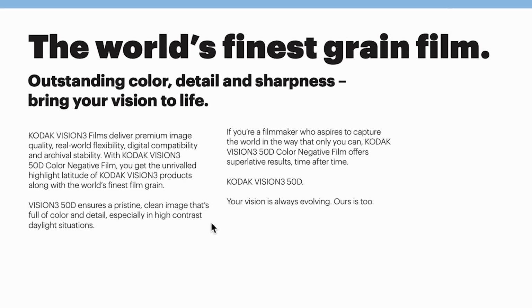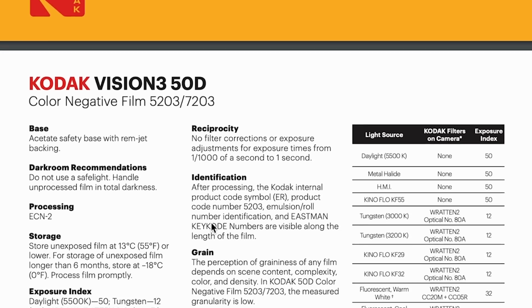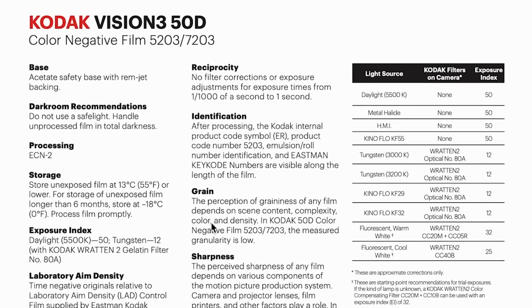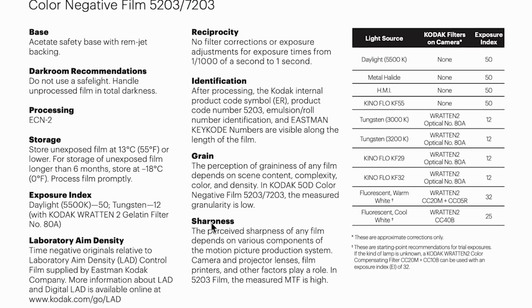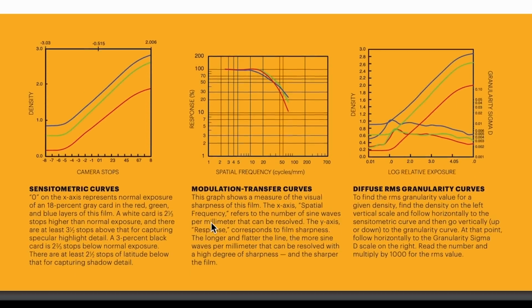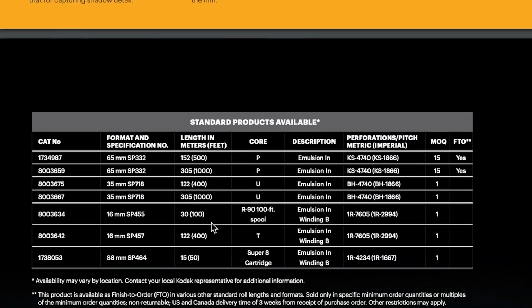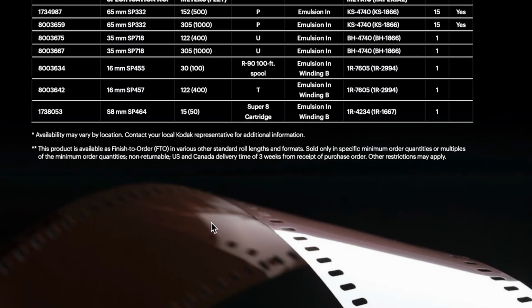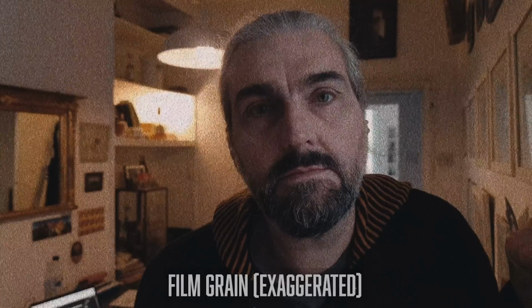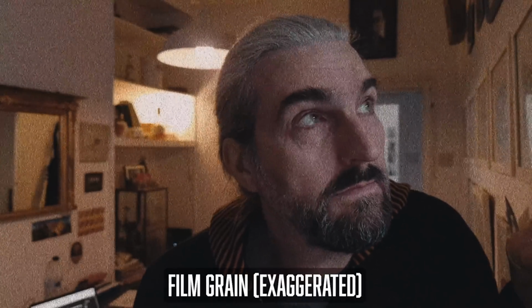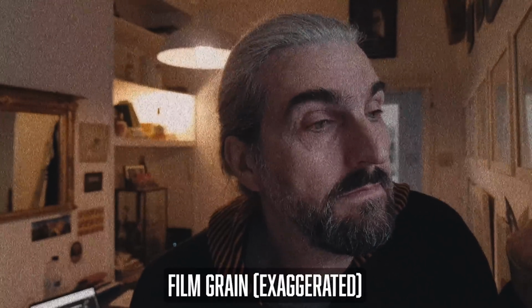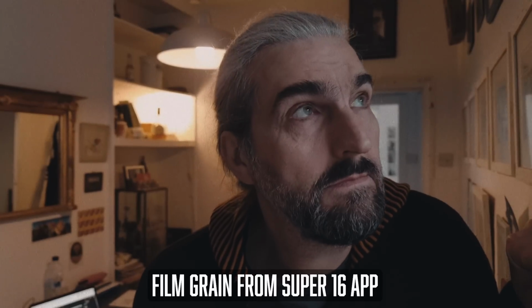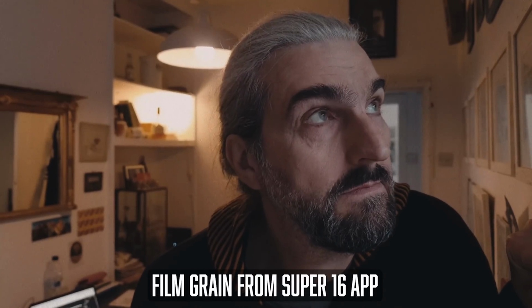And when it comes to film, the ISO number of the film refers to how sensitive it is to light. If you wanted to shoot in a low light situation, you might use film stock with a high ISO. And high ISO film stock just so happens to have more observable and bigger grain. So the higher the ISO of the film stock, the more film grain you're going to get. So it's kind of similar to when we push up ISO in our digital camera and get lots of noise. The difference is grain probably looks nicer than digital noise. It just looks a little bit more organic.